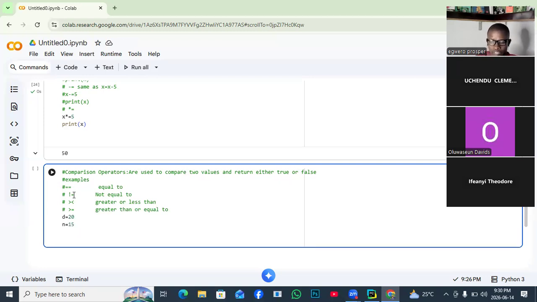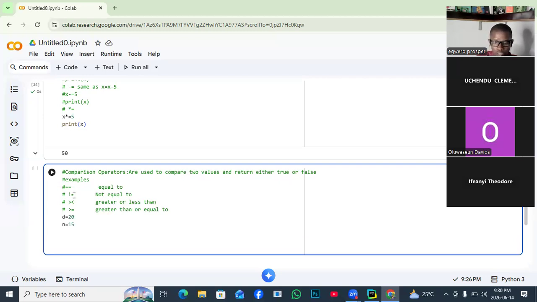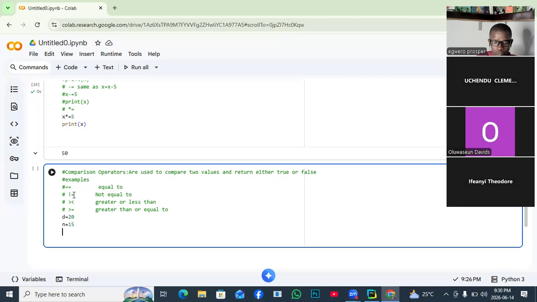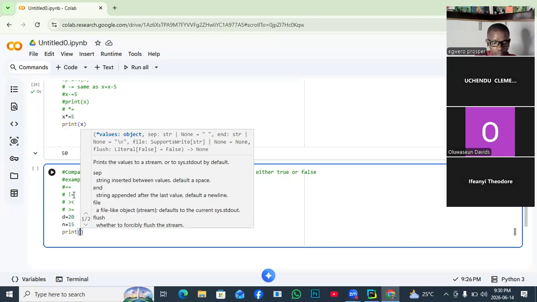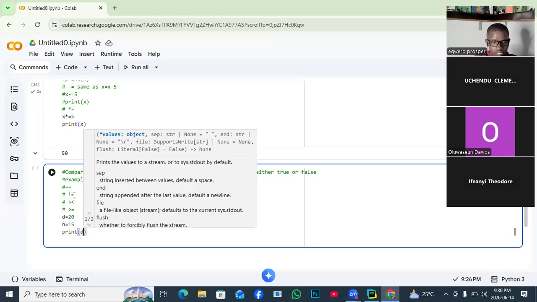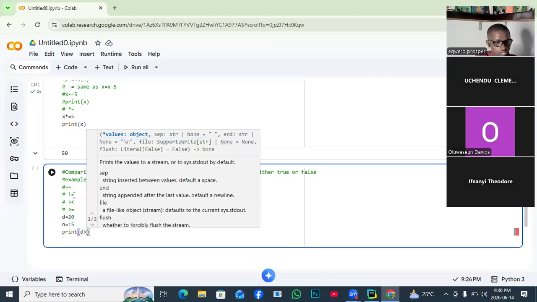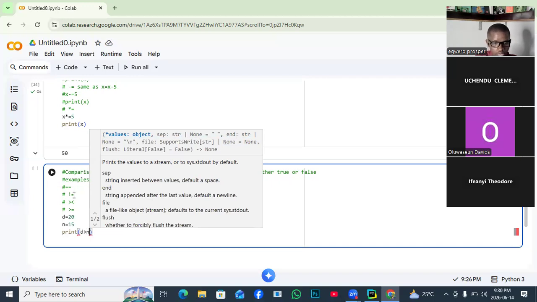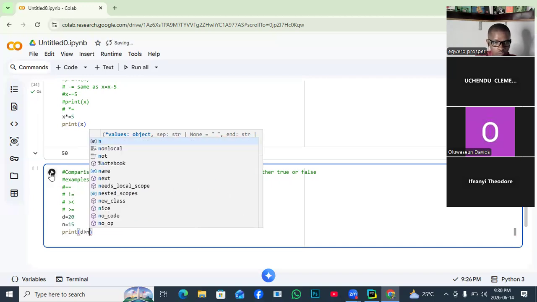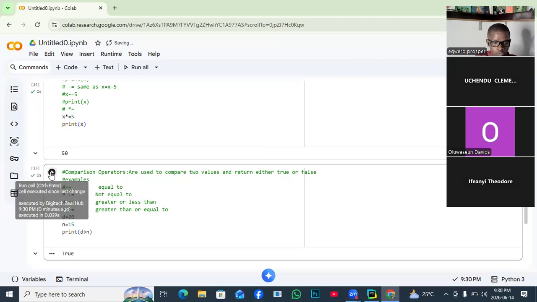So if I say Python prints variable D, compare variable D with variable N. So to run this code, we are going to get true.